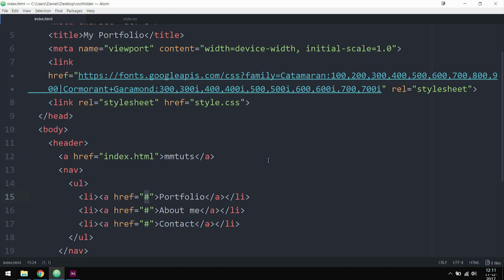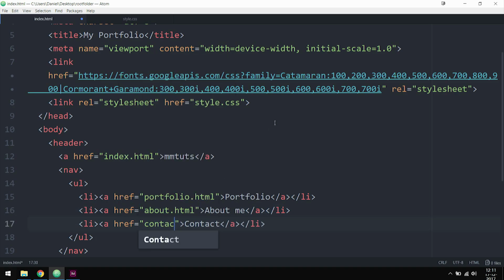Inside the links here, we're going to go ahead and change the link from hashtag, because that's the placeholder if we don't have a link yet. I'm going to change it from hashtag to portfolio.html in the first one. Then I'm going to go down to about me and change it to about.html. And again, you don't have to name it specifically this. You can change it to something that you want to name it if you want the file to look different. Just go ahead and avoid using multiple words inside the document, because it's not really something that I think looks nice. You could do it, but I don't think it looks nice. Okay, so there we go.